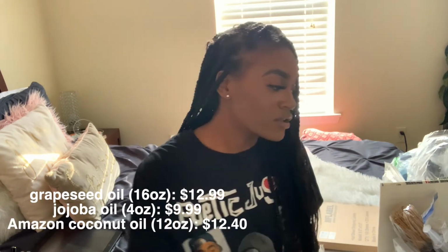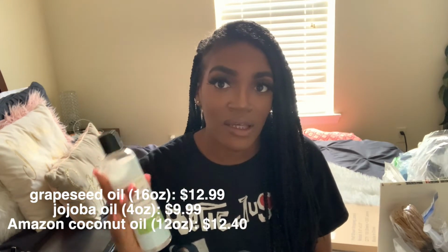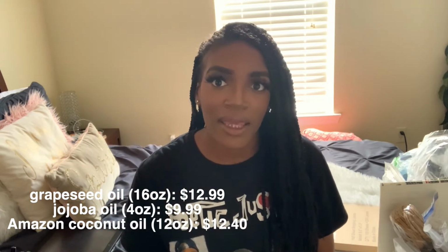That's just my oil. This right here is grapeseed oil. I had jojoba oil and coconut oil. This specific coconut oil I got from Walmart because one day I just needed some that day, so I had to go to Walmart. It's cheaper on Amazon. So I started out with coconut, grapeseed, and jojoba oil. You don't need all that oil. You can pick one oil that you like and just stick with that one throughout all your glosses, but I use different oils. Not everybody likes coconut oil, not everybody likes grapeseed oil.